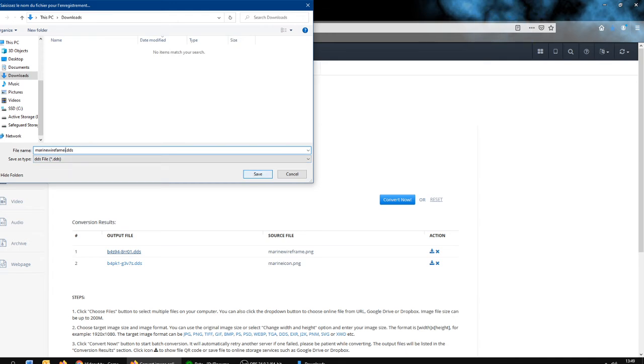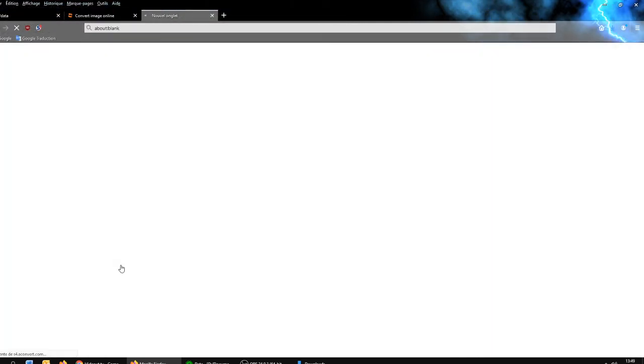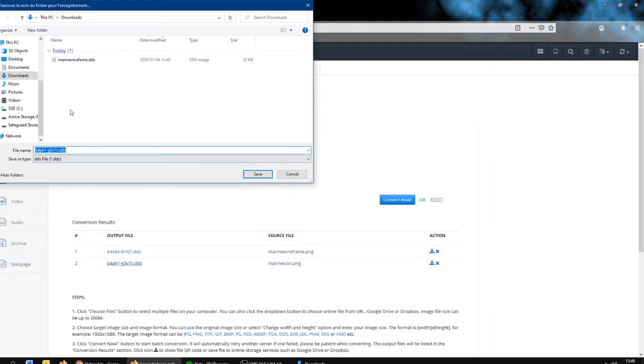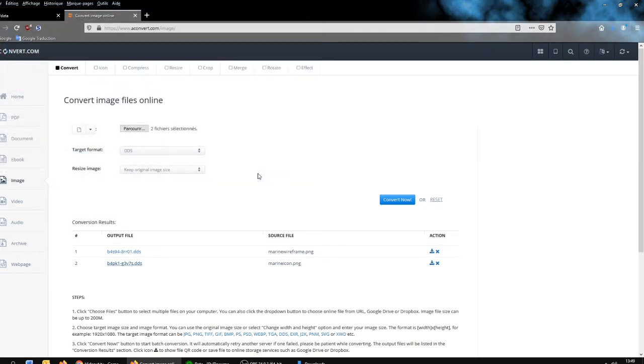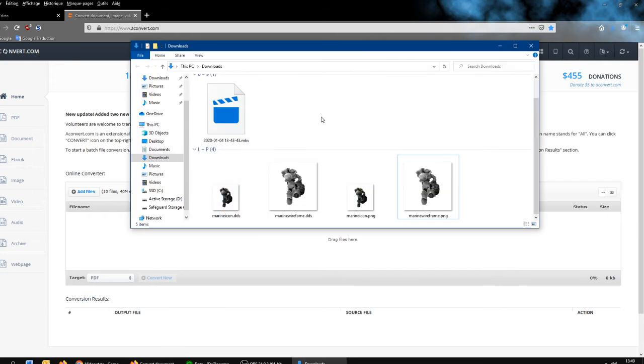So this is the wireframe, and this is the icon. I'm just going to copy this and put icon instead. Save. So this is complete.